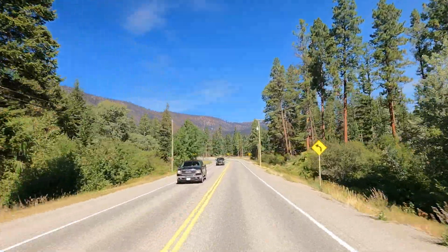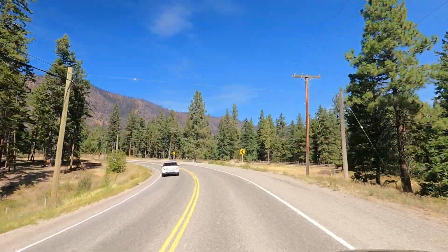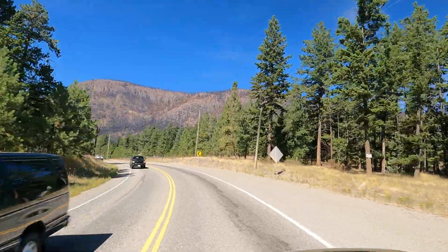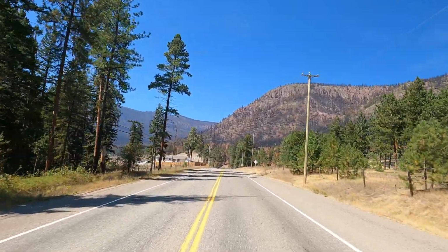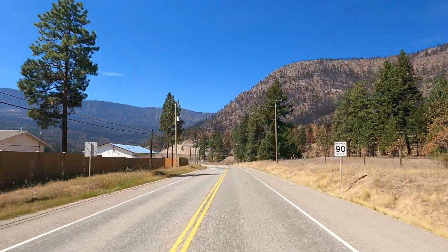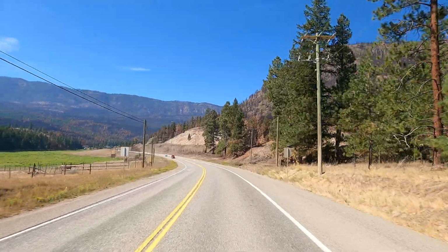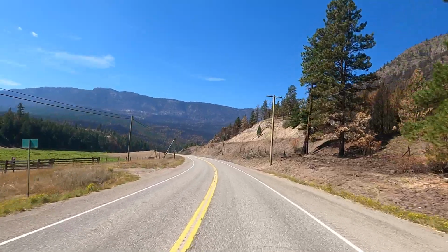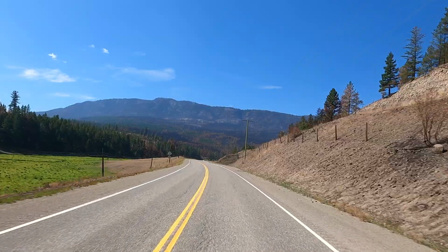Fire departments and that did a really great job of saving a lot of houses along here. And the fire, just out of view, it's burned off to the right as well. So it's kind of just gone right around this community with the help of all the different fire crews working it. So here on the right, you can see those trees that look dead. That's all burned. And there's houses in amongst there that most of them have survived, and I'm quite surprised how many did survive.